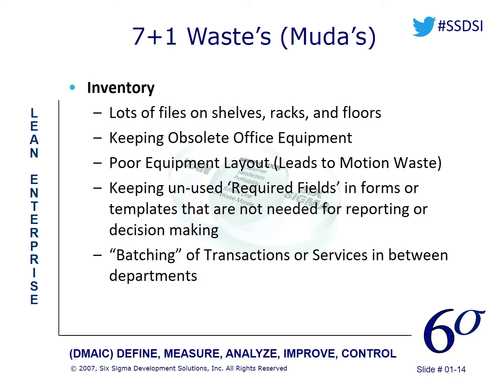And then inventory. All right, I think we understand what inventory is. Inventory can happen in raw materials. A lot of times I deal with industry that has something called EOQ, economic order quantity, where buyers go out and get a price break for buying something in bulk. So that thing comes in bulk. It has to go somewhere. It has to take up floor space. Again, it has to be counted, a lot of times a couple times a month, and counted during physical inventory. I can tell you that in most of the companies I've gone into, I've helped them understand through some mathematical models that something I bought on economic order quantity has been in my facility for 6 months.